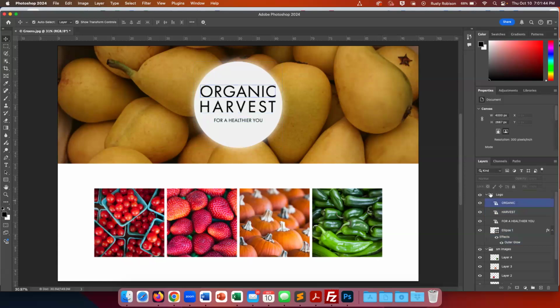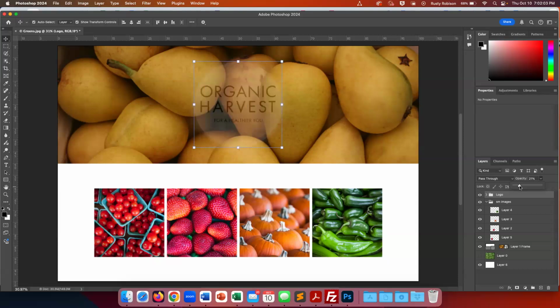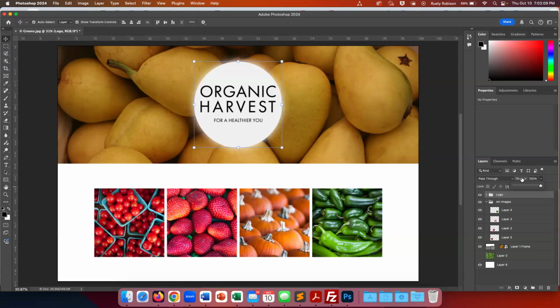The reason I did this, I wanted to show you can control opacity. So in the layers panel up here, there's an opacity option. You can either click and use this slider, or if you just drag on the word opacity, you get this scrubber where you can just sort of go through it like that.